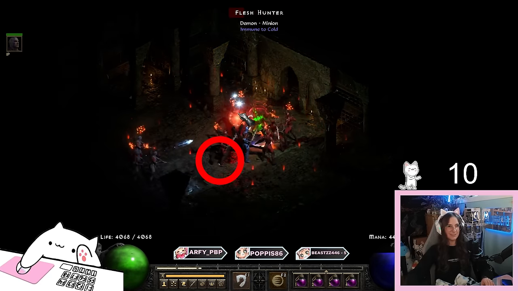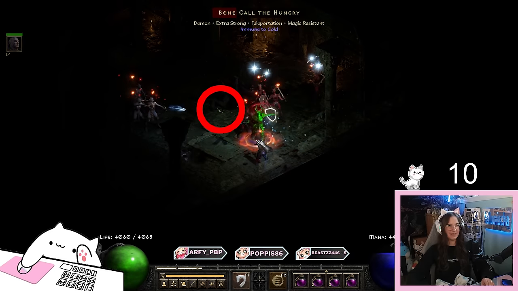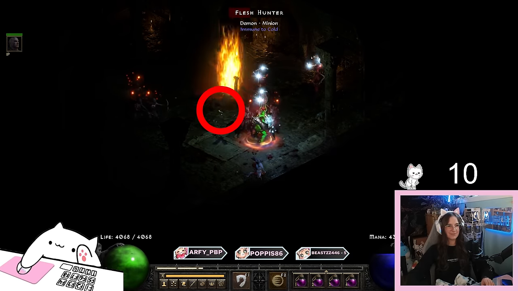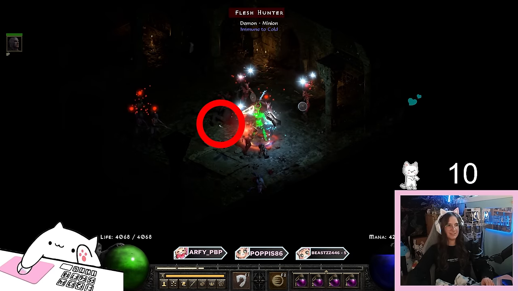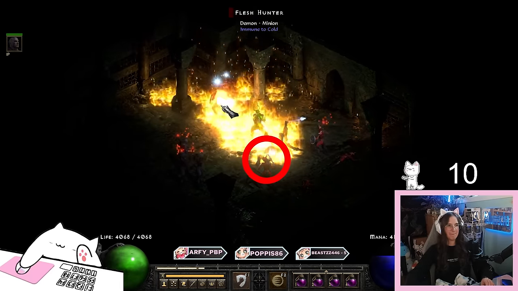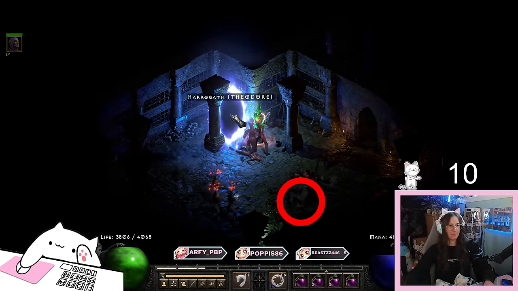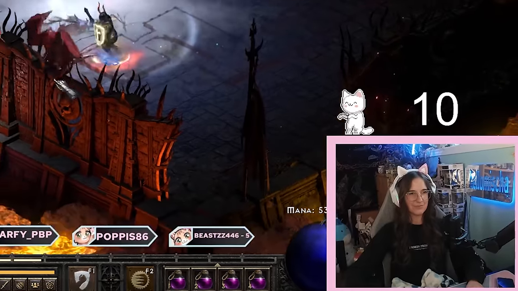And although the hardcore Ubers did actually go a lot smoother than I expected, and it was my first time doing Ubers on a Paladin, it did not mean that we didn't have any hiccups. Bone call the hungry. It teleported. Die. I'll probably level the next Uber. Run. I think. Nice. Let me out! Izzy so easy. It was at this moment she knew she messed up.